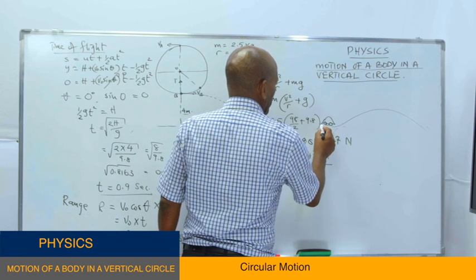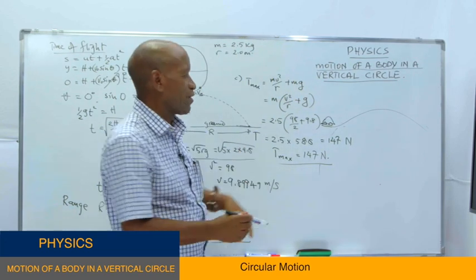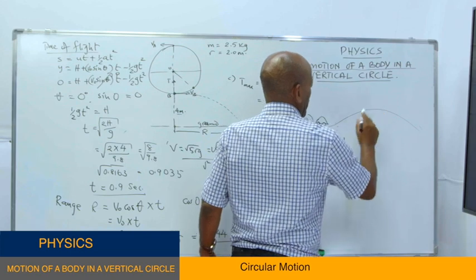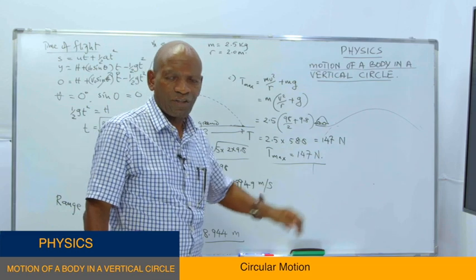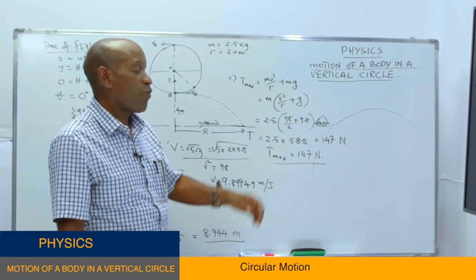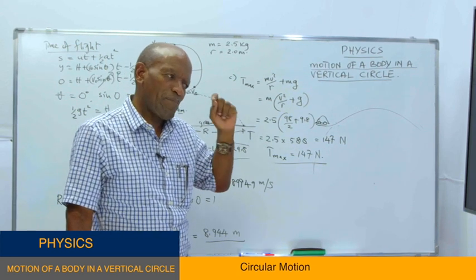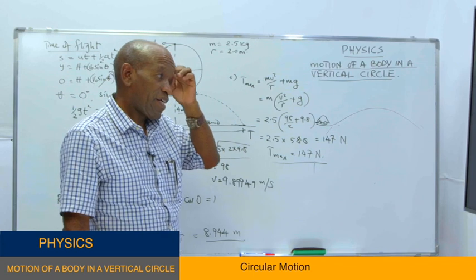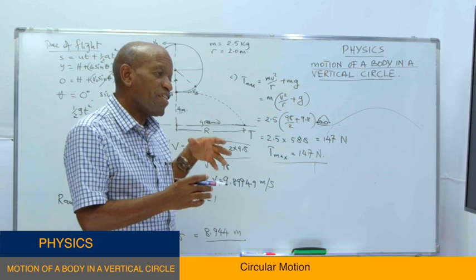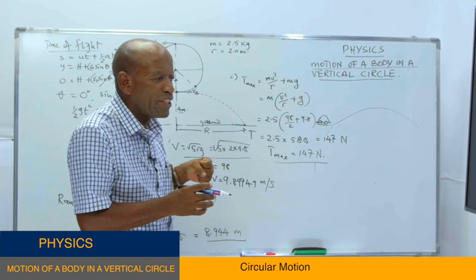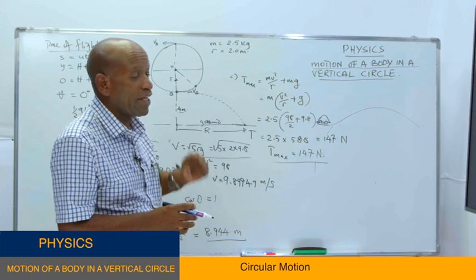Now, a car is being driven over that arc. If the speed of the car is really very big, whenever it reaches a certain point, it will leave contact with the tarmac road, or with the ground. Now, we are being asked to determine the maximum speed at which this car should be driven without leaving contact with the ground. It should maintain contact with the ground. That is what is really necessary for you to understand.